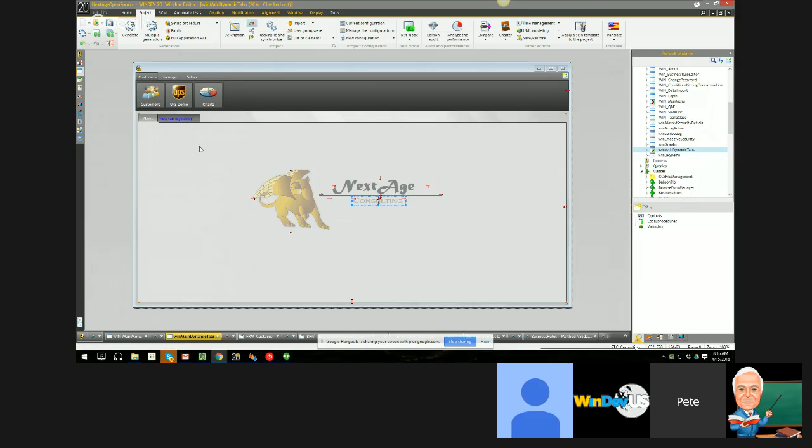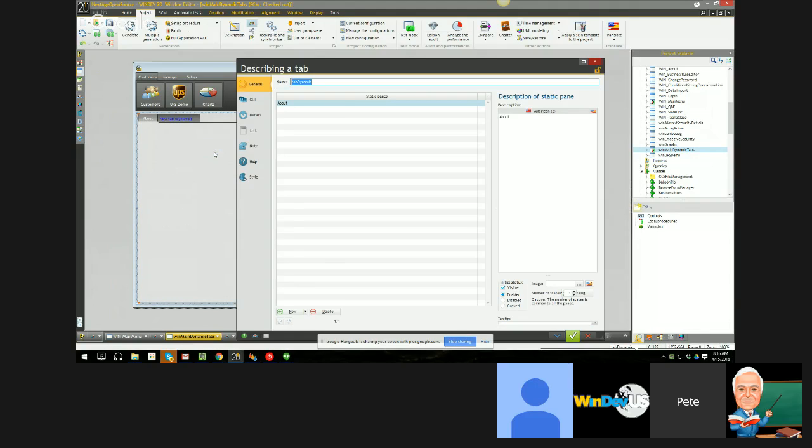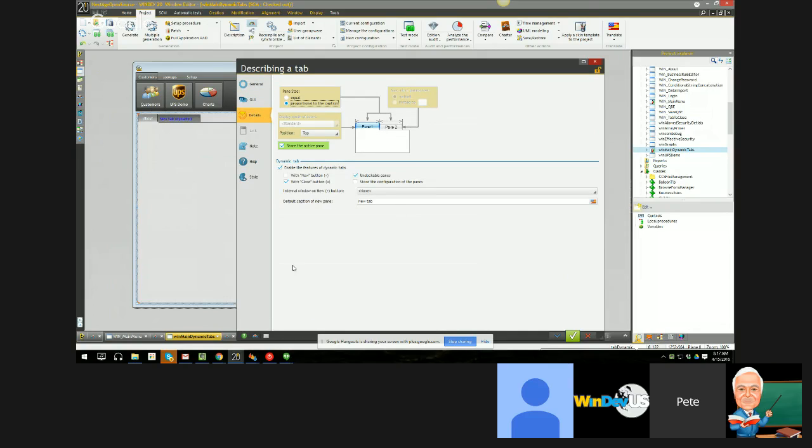The next thing that I do, on the Details tab, by default, the With New button is enabled, which makes it perform similar to the way browsers do. I can click the plus button and it'll add another new tab.